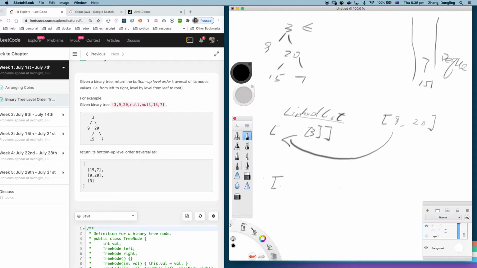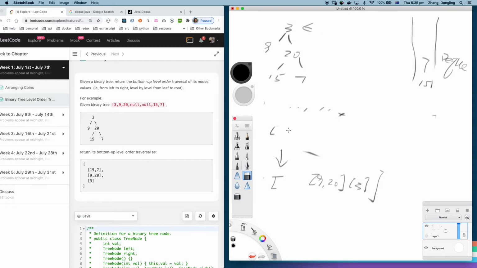So now it changes to 3 will be there, and the 0 position changes to 9 and 20. So instead of pushing in the back, after 3, instead put it in the 0 position in this result list. We call this RES. Now it changes to like this. And now we finish this one, 9, 20 finished. Now this is finished, move to here. Now we're going to DQ this one. Once we DQ, check whether they have a child or not, left and right. They don't have. So this queue is empty. So this tree looping is finished, but this step hasn't finished. We need to do one step for the result.